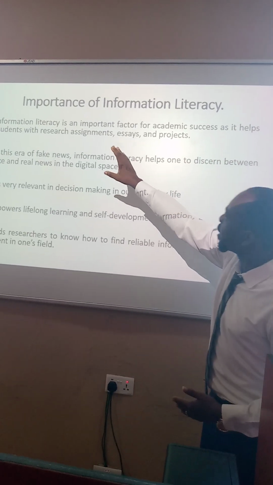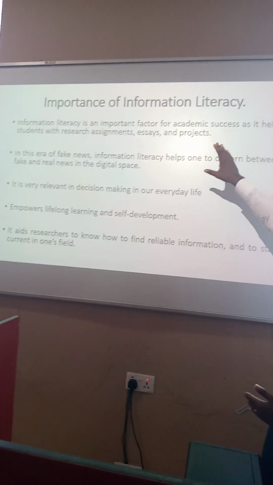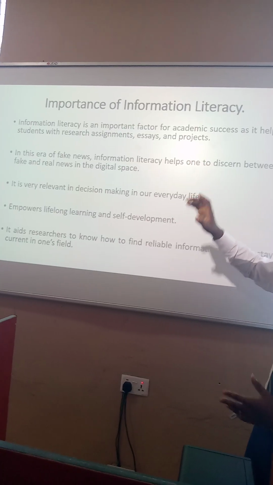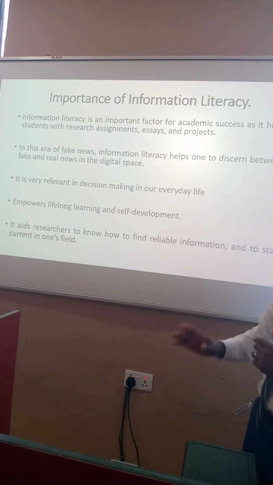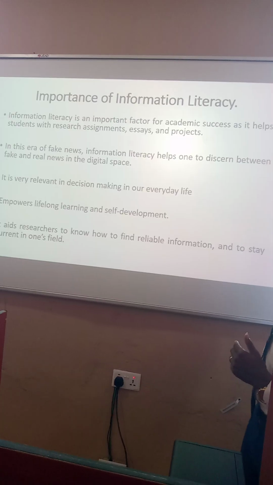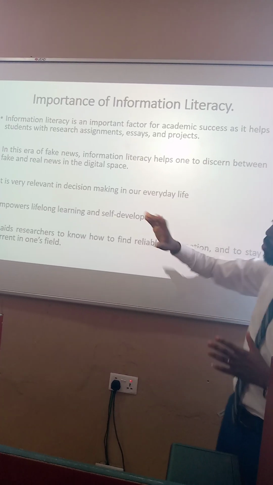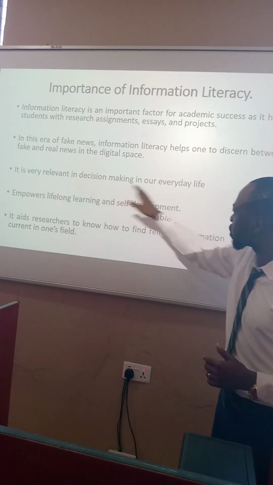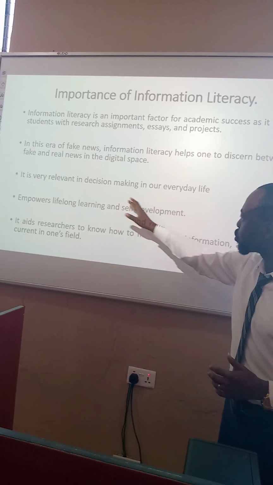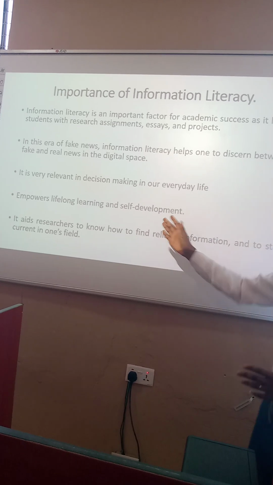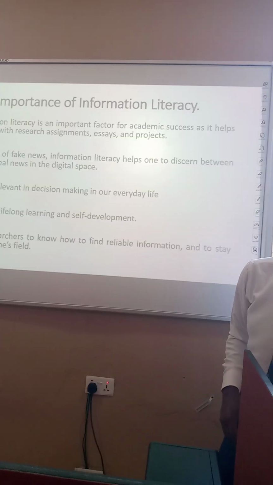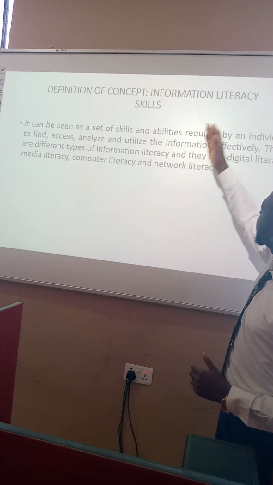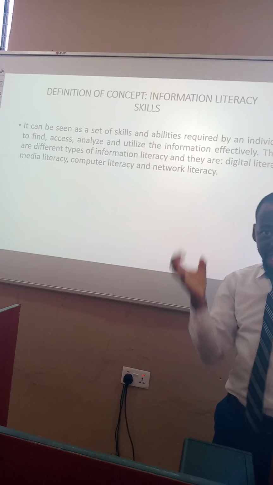Very quickly, it's used for academic sources. It aids students with their research assignments and the like. In an era where fake news is very prevalent, when you are an information literate person, you're able to fish out which is fake and which is not fake. It aids you to make good decisions in your everyday life, empowers you for self-development, and for researchers, it's also very important. The key thing here is that we're going to look at information literacy skill as a concept.